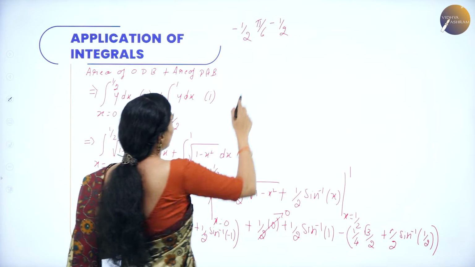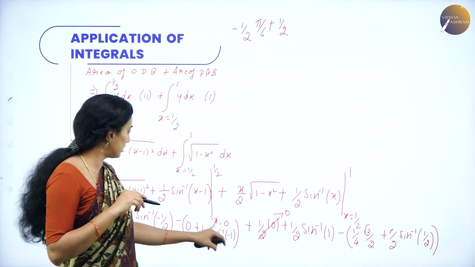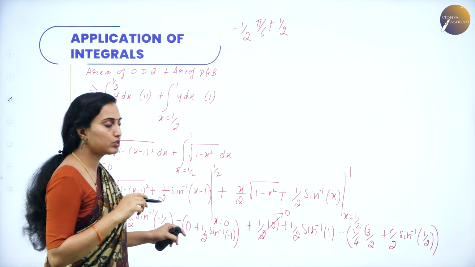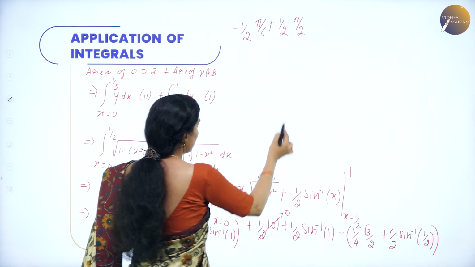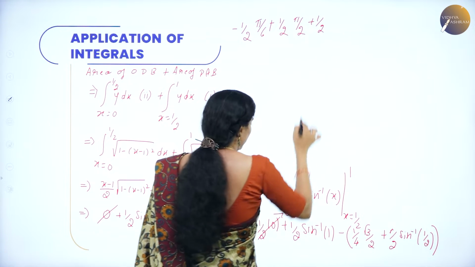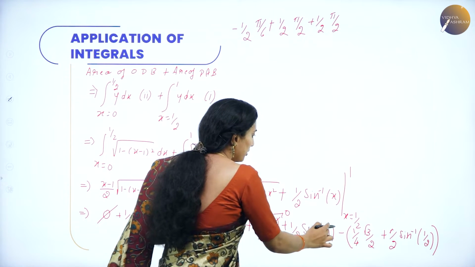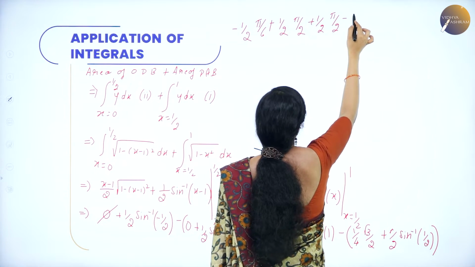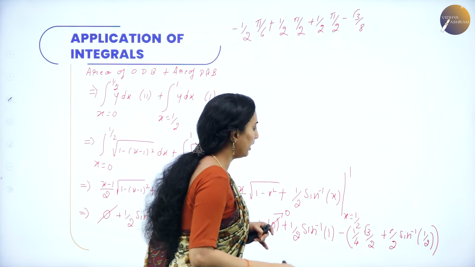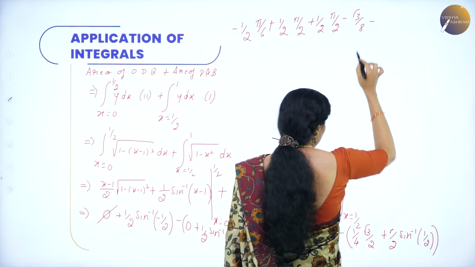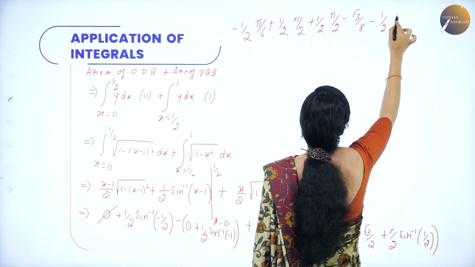Again minus into minus is plus 1 by 2 into sine inverse of minus 1. So minus into minus is again plus, which will become sine inverse of minus 1 is minus sine inverse of 1. Minus into minus becomes plus, sine inverse of 1 is pi by 2. So pi by 2. Again applying this one, see, plus half into sine inverse of 1, again pi by 2. Again here minus into plus is minus, which will be root 3 divided by 8, correct? Because 4 2s are 8. Again minus into plus is minus, so sine inverse of 1 by 2 again, which is pi by 6. Minus half into pi by 2.